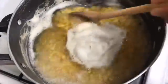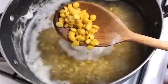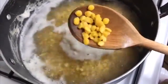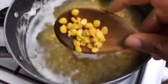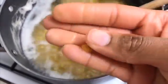So just to give you a little update on our peas, it's been boiling for the past 10 minutes, but it's not quite ready, because it's still very firm. I'm just gonna check one of them so I can show you guys. And as you can see, it's not crushing at all between my fingers, so it's not ready.